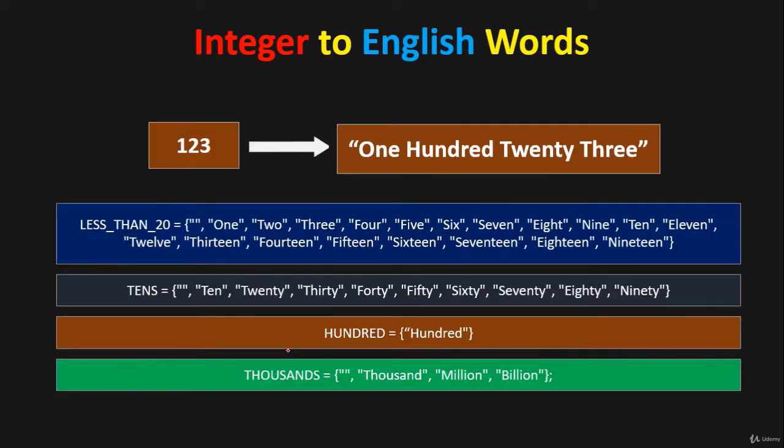When you convert an integer to English words, in this problem we have to use the words we have in these 4 boxes. We have the words from 1 to 19, then the words for multiples of 10: 10, 20, 30, 40, 50, 60, 70, 80, 90, then we have 100, and then the multiples of thousands: thousand, million, billion.